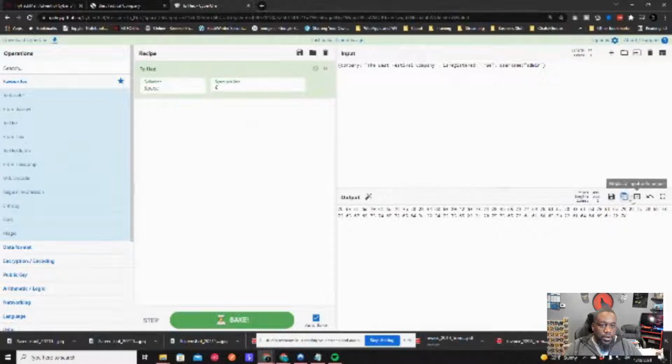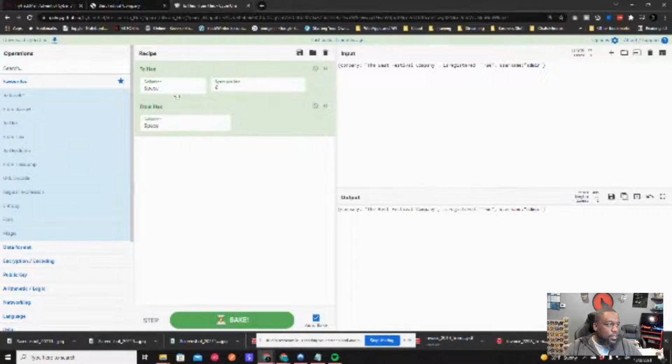I want to fix that so we don't have any spaces in the hex. Delimiter, none. Okay. Bake. Okay. So I don't want any spaces.